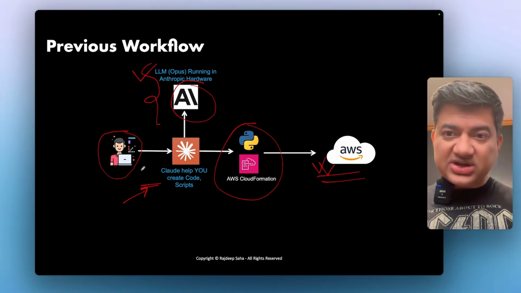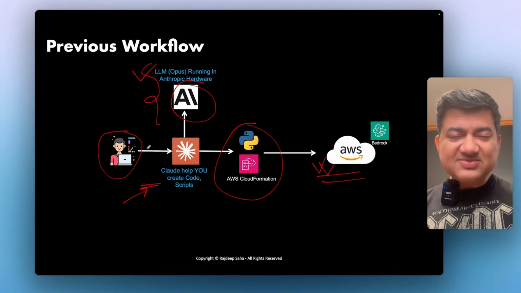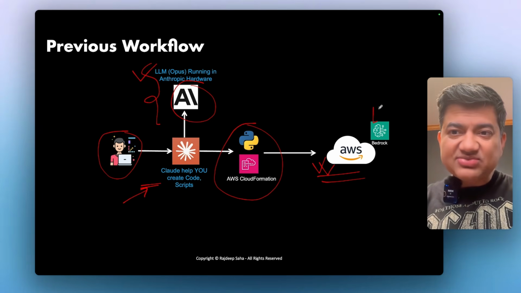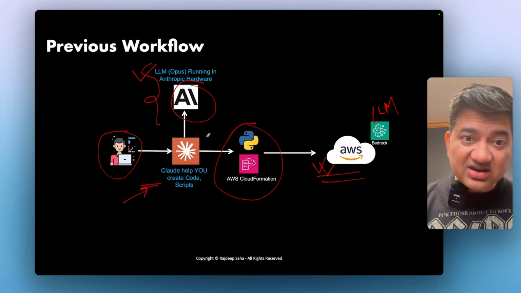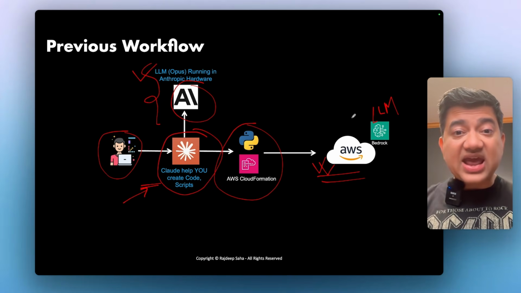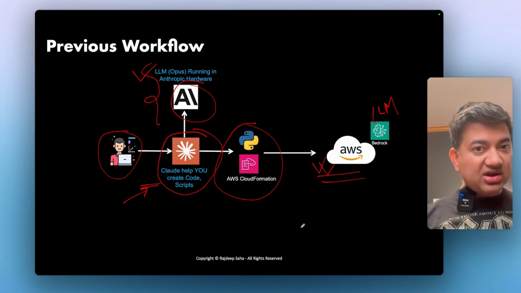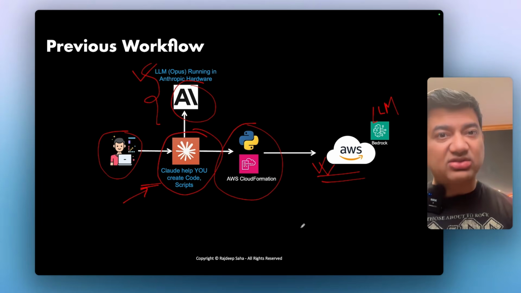You cannot really implement strict security controls. But if you think about it, AWS has a service called Bedrock. And in this Bedrock, you have LLMs running, right? You have Opus, Sonnet, etc. However, this Claude Code or Claude Cowork cannot access this Bedrock, right? It can only access the large language model running in Anthropic.